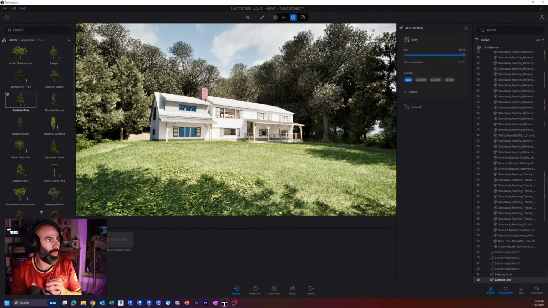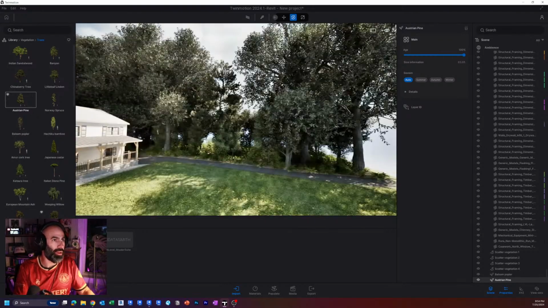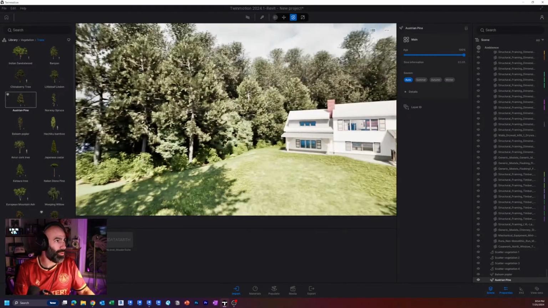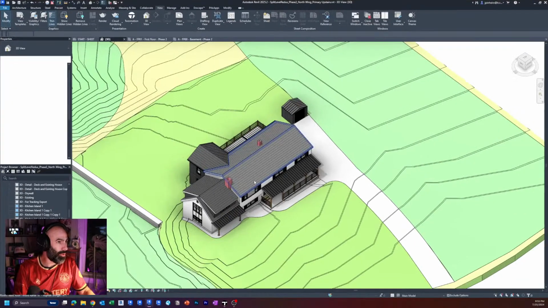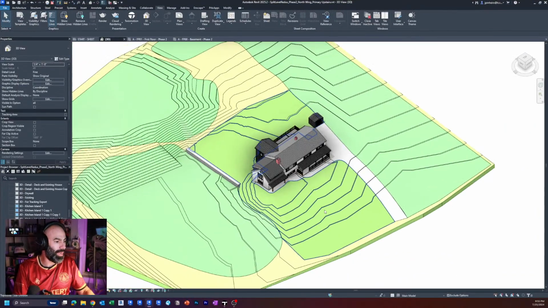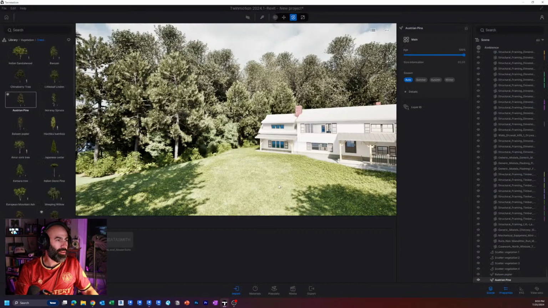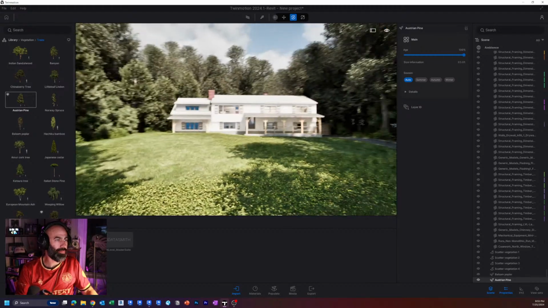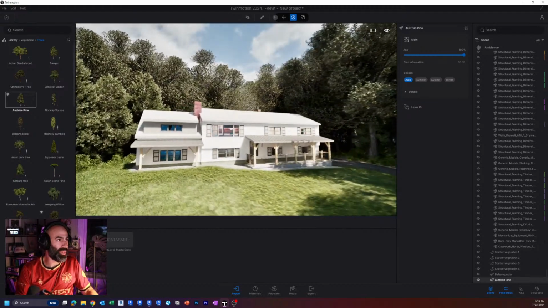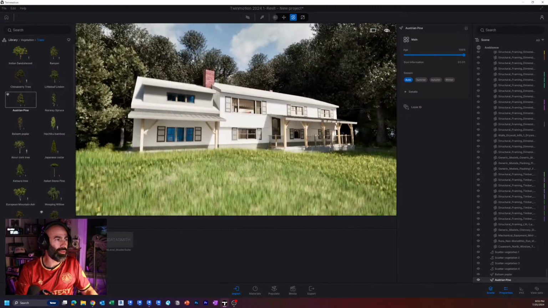So that right there to me is where this thing excels. And that took all of 10 minutes to do the entire context of forest within this thing. The key with it, of course, was setting up simple subdivides in Revit with different materials. So now if I jump back into here, this scene is basically all I've got to do is add materials to it.